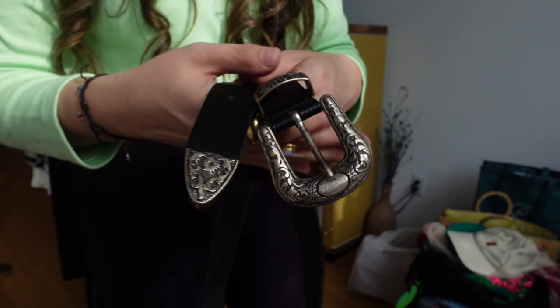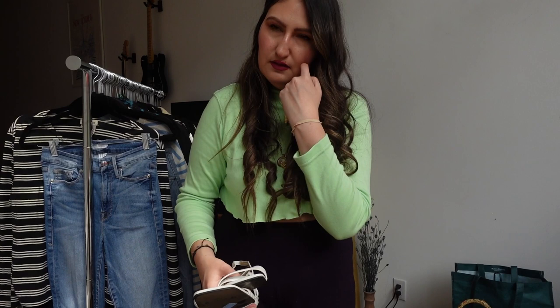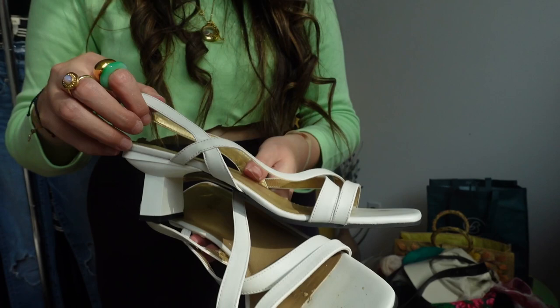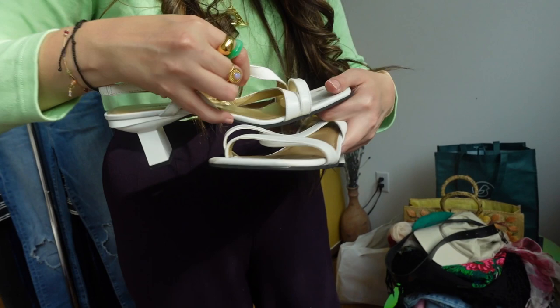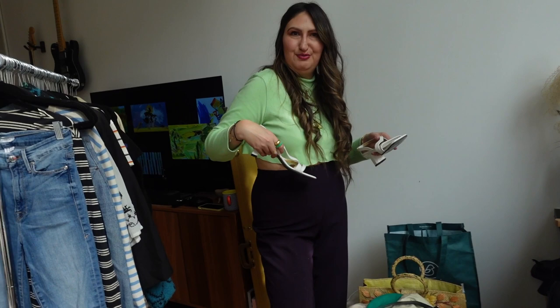I think I only got maybe one pair of shoes. These are Dutch Naturalizers — I'm going to assume they're from the 90s. I can get the marks off the toes. Look at how cute that heel is. They're a size 9 and they look like something on ShopBop — with the dad shorts and a tube top, living your best Carrie Bradshaw life. Those I thought were really cute. And then I got this little Herschel mini backpack — going to throw it in the washing machine. Something like this is great for a festival, shopping, a picnic, or an amusement park.